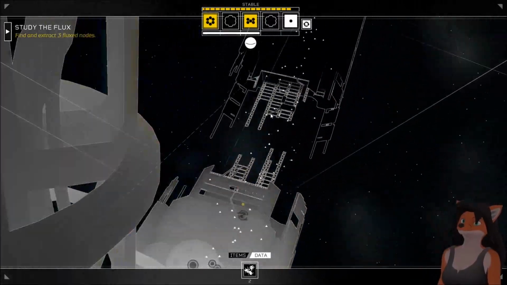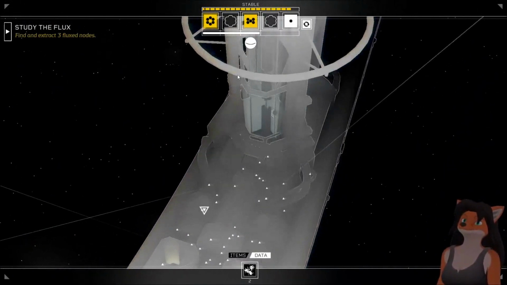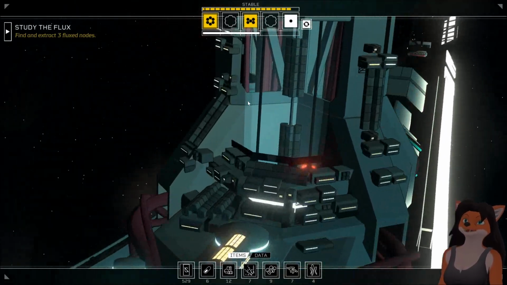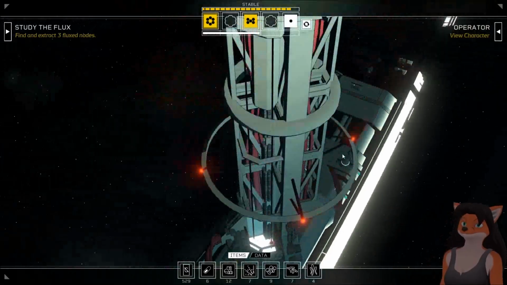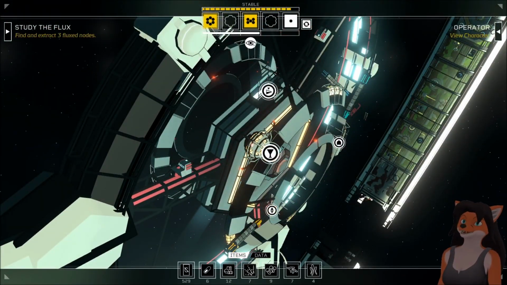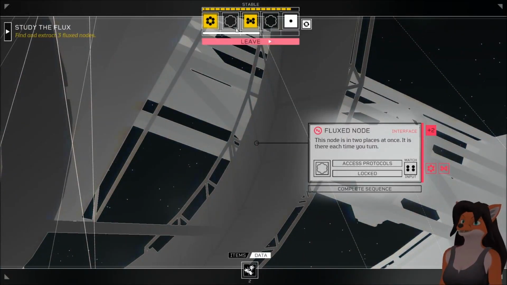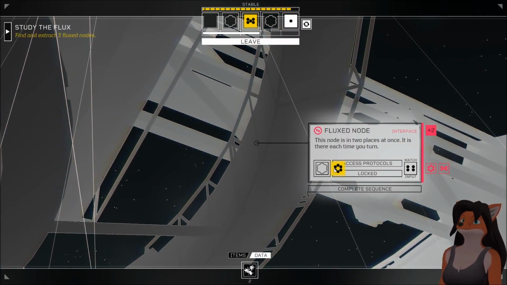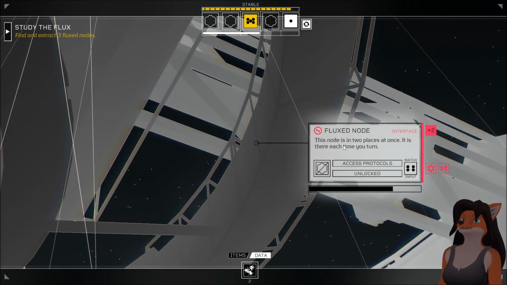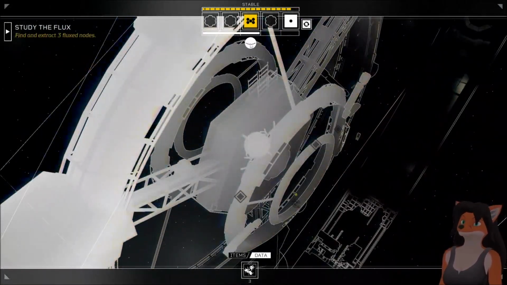There we go. And one more. I believe she said it was in the hub, which is very worrying because the hub is a big central area. Oh, wrong thing. This. There it is. 465. Go ahead and put in the 6. This node is in 2 places at once. It is there each time you turn. Well, mission accomplished.